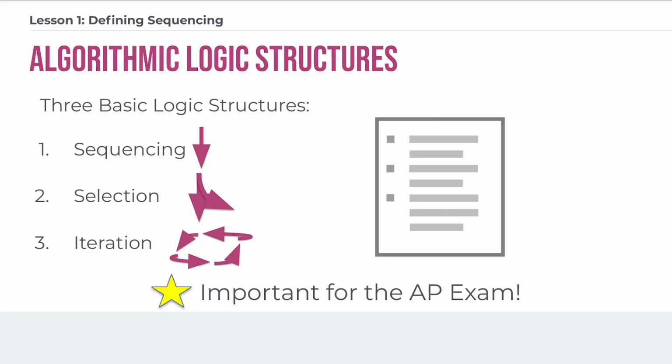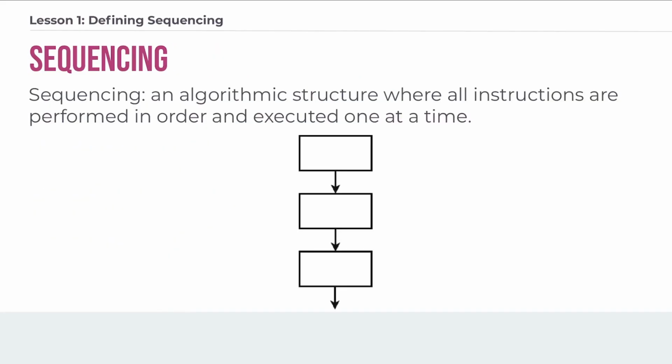Over the next few units, we're going to see that nearly all programming languages are designed to make it easy for programmers to write code that uses sequencing, selection, and iteration. However, in this lesson, we are going to focus on sequencing. So we can see here that sequencing is a very simple, probably the most simple out of all the patterns that we see in algorithms.